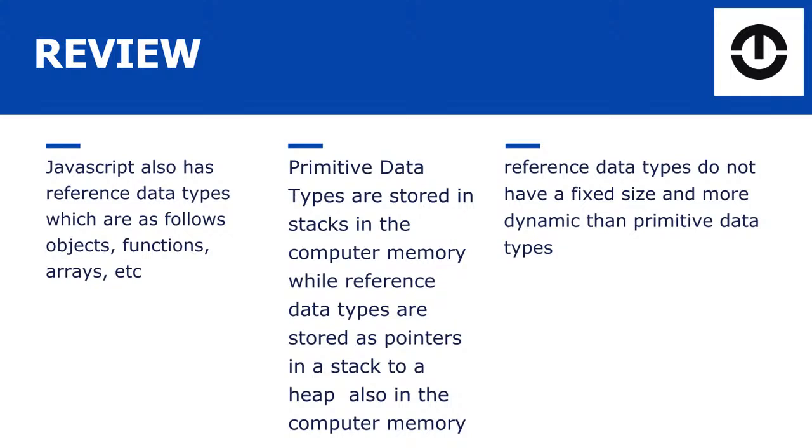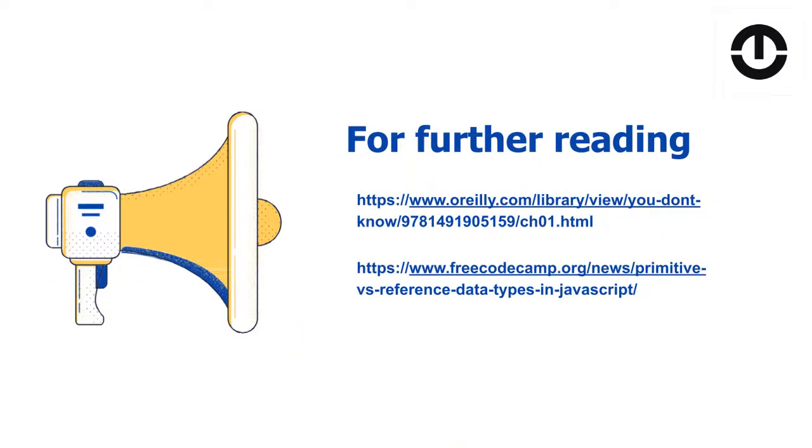And lastly, reference data types do not have a fixed size per se. They are dynamic and they can be manipulated more easily than primitive data types. You can build on them to do other things, and their state changes basically. But for primitive data types, the value in them is not that dynamic per se, right? So these are some of the points. I may not have worded them the way that fits what you know, basically.